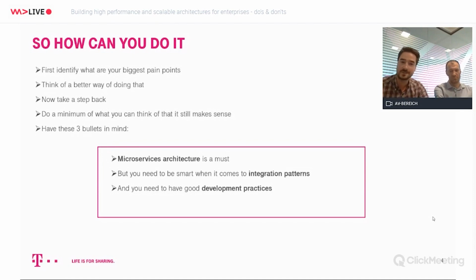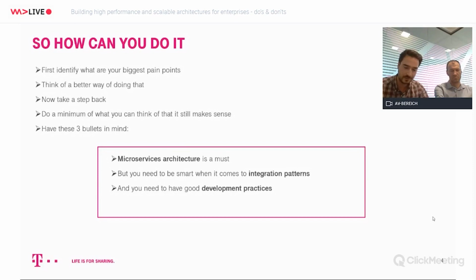Not just because it's a hype and everyone is doing that, but because, and you can also read this in a lot of books that talk about microservices architecture, it's, as people say, SOA done right. It's finally the technology and the means to do service-oriented architecture in a good way, to make it scalable and maintainable. So that's why microservices architecture is a must.